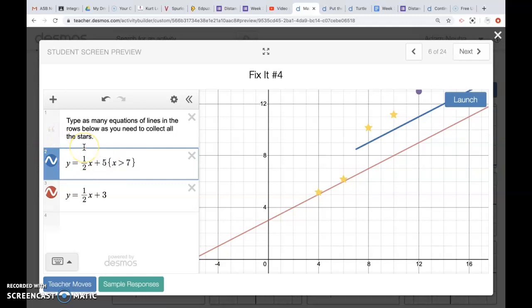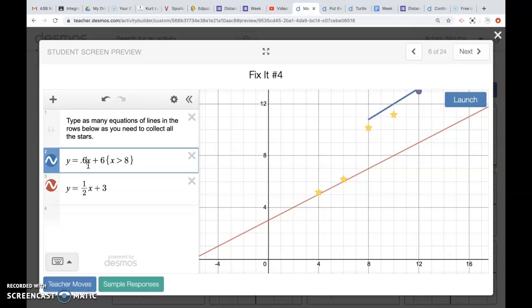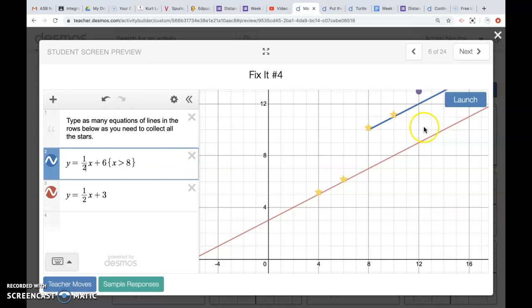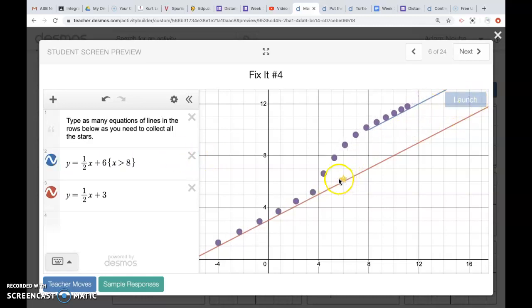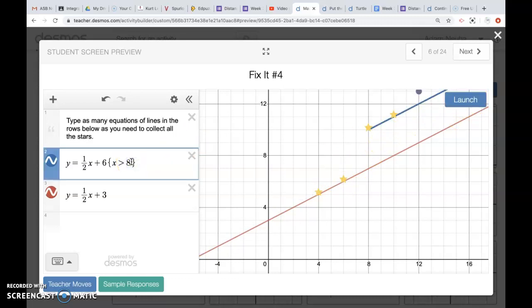Or what we can do is, you have to kind of play around with these. Let's see if this works. I think the slope is too steep though, or not steep enough. Let's try 0.6. That's not going to work. Huh. You have to kind of play around with these. See the balls, they're kind of getting close. Let's see if we just restricted to 9.